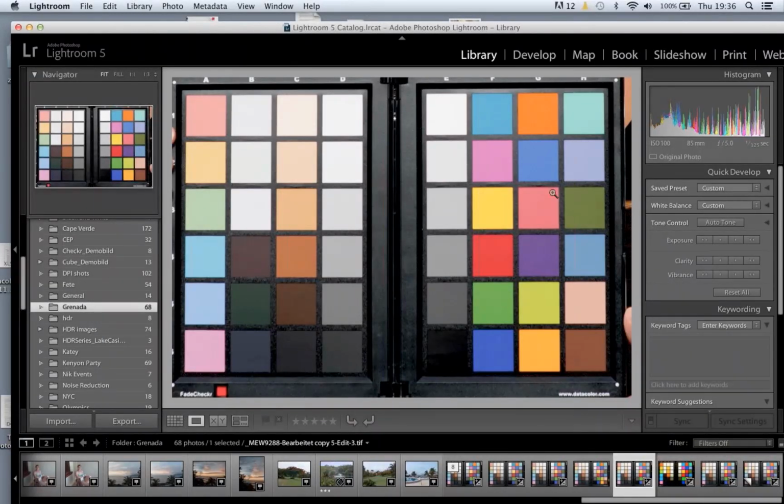But what we've got here is the opportunity to say, okay, great, I've taken a photograph of my SpyderChecker, but within Lightroom or Photoshop, well, Camera Raw, or Hasselblad Focus, I can actually capture my SpyderChecker and import that into the relevant software. It comes with the SpyderChecker. And as opposed to with the cube, where we were manually checking the white level and checking the gray level, we do start off by doing that here. But rather than having to go around and check every color on that chart, we actually have some software that does it for you.